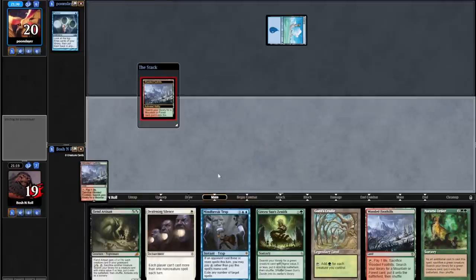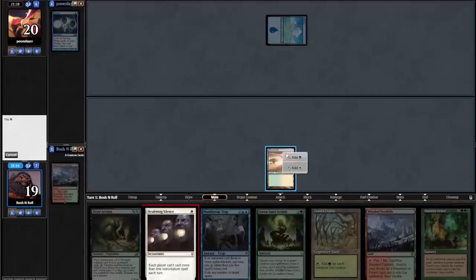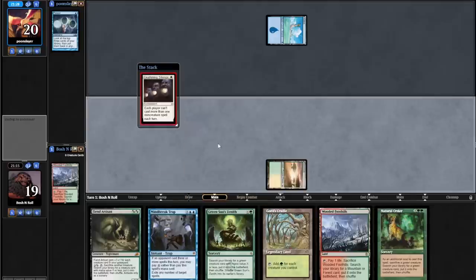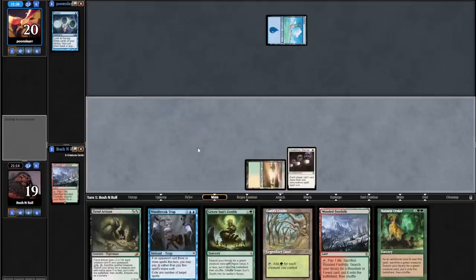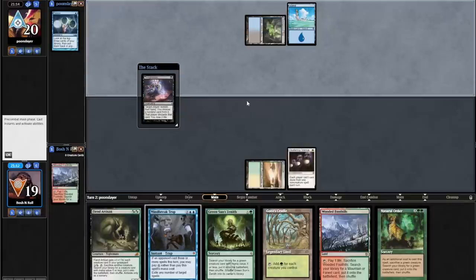And Deafening Silence was Mindbreak Trap is a combo, let me tell you. Anyway, here's Deafening Silence. I hope you fight over it. Didn't fight over it. Mindbreak Trap, looking smart. But Basic Island, followed up by Deafening Silence, means Doomsday is not going to happen until at least turn four.